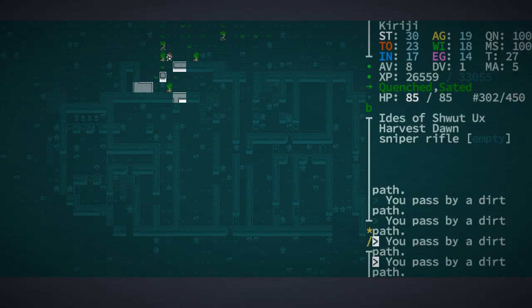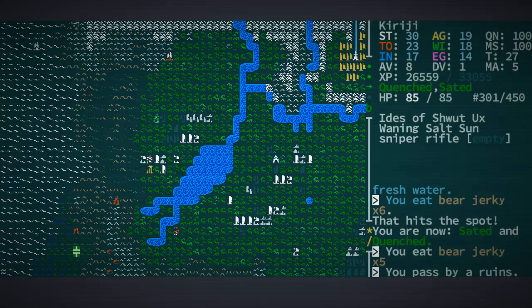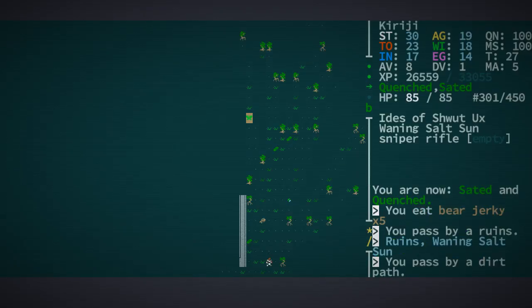As I said, I could go to Golgotha. But that's Golgotha, that green place over there. It's too hard. I think I'm just going to meander around these ruins, see what I can find, go find some treasure.